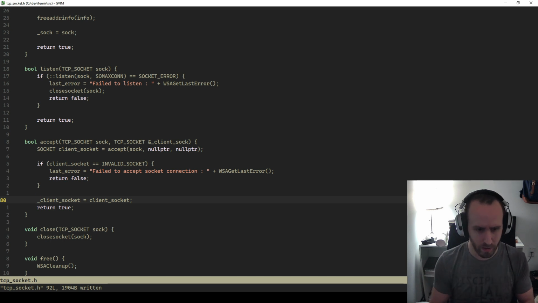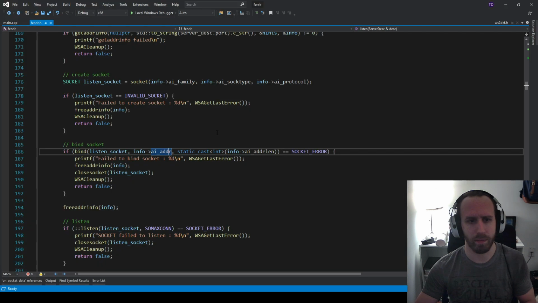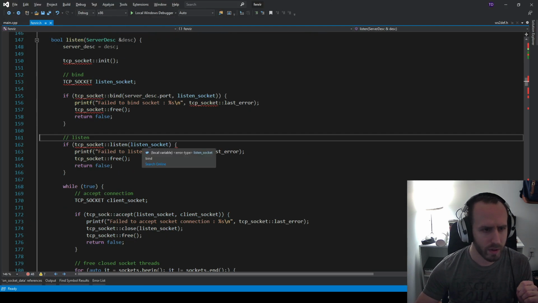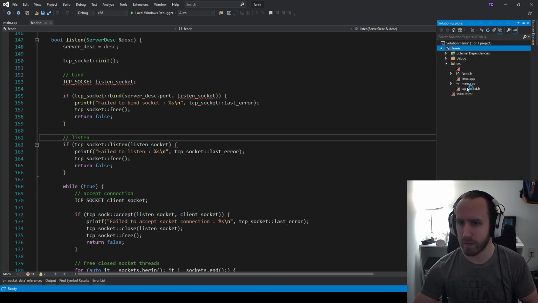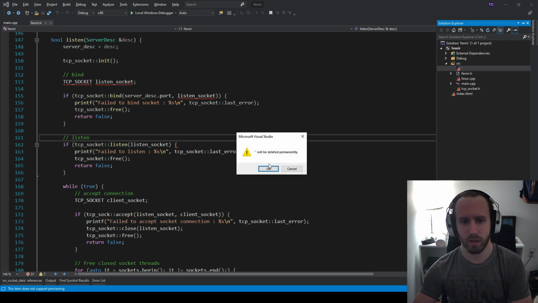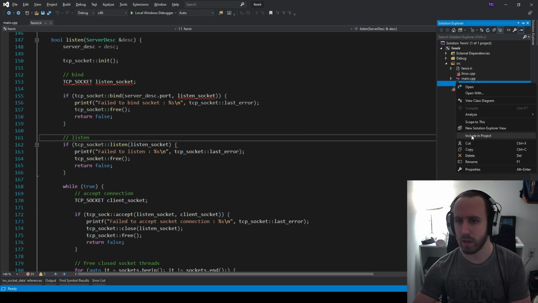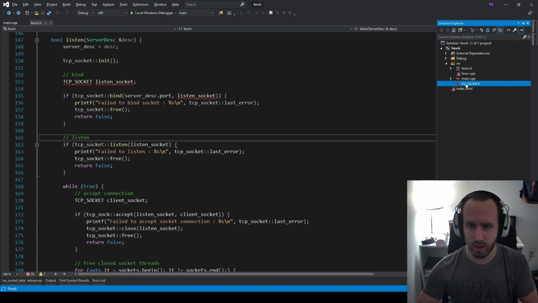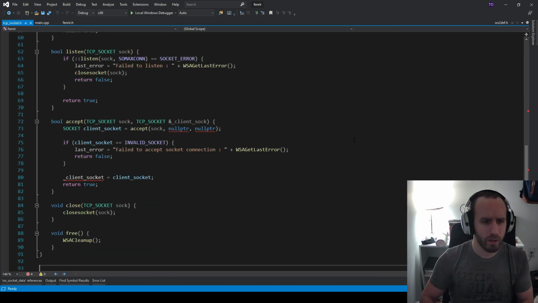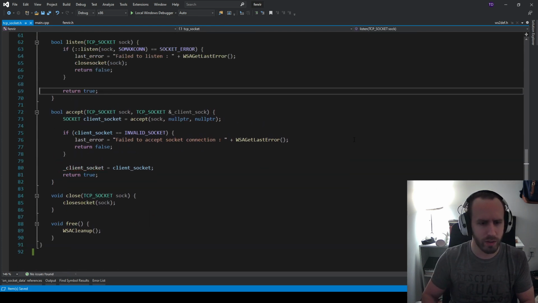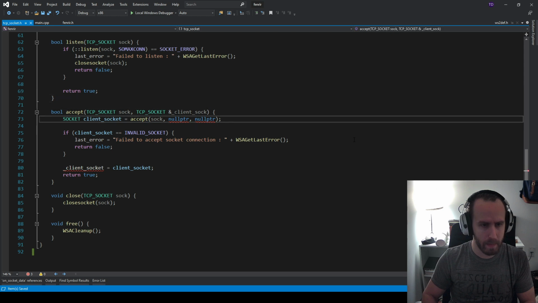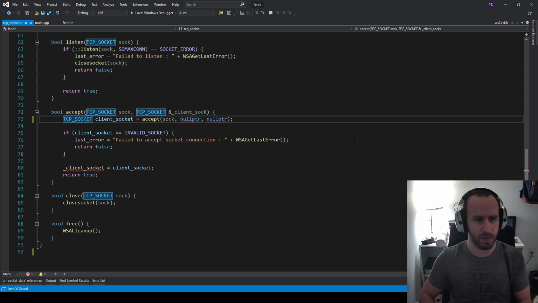Right. What socket is that? Okay. All right, let's go to include TCP socket. Let's take a look at TCP socket. There are some errors, not many. It's just this here. Oh, this should be TCP socket.